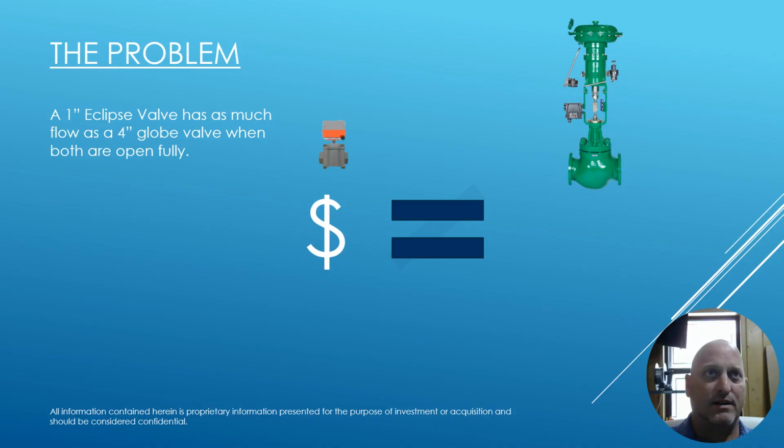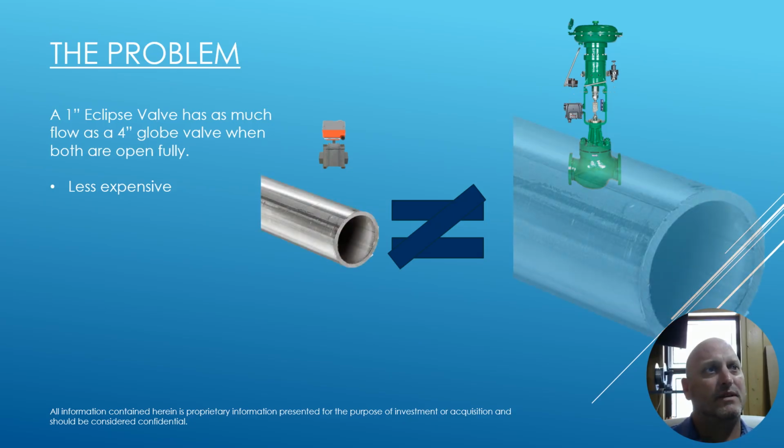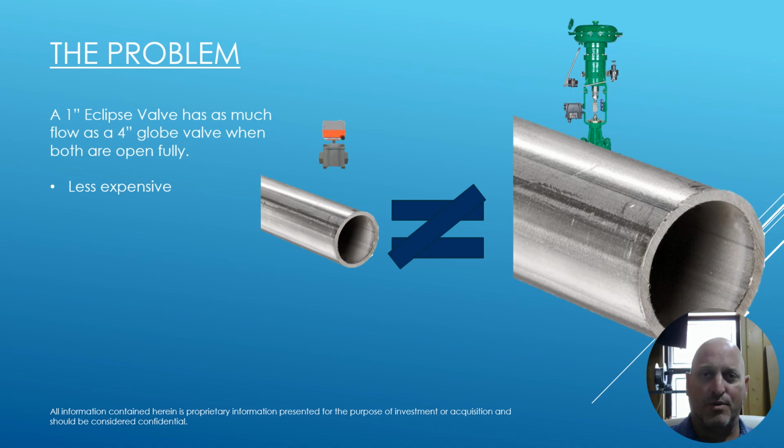Now we also know monetarily, if you want the performance of a globe valve, something that is the size of your fist with a small actuator the size of your fist is going to be much smaller, lighter, and less expensive than a 4-inch globe valve. We also know that the piping required, and this is important, when you have skids that are comprised of 4-inch piping and 4-inch globe valves, that could be made much smaller with a 1-inch Eclipse valve and 1-inch piping. We're again making things lighter, less expensive, and more compact, also more shippable. So you think about the costs of putting skids on rail cars. When that skid can be much more compact, you're able to save money on the shipping.